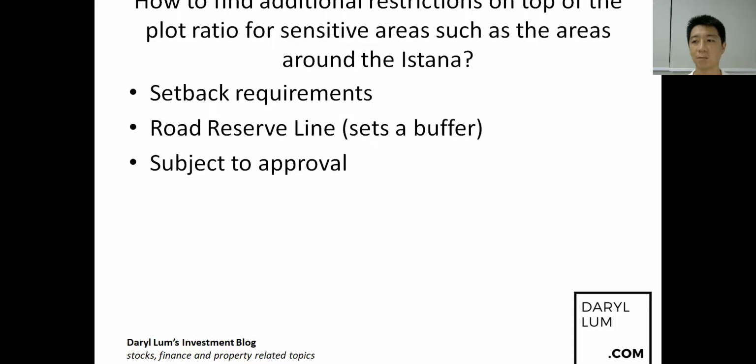So all this information is not known, but just as a way of thinking, if Paya Lebar Air Base is going to be cleared because it was a sensitive area previously, then the plot ratio around the area should be revised. Developers will be allowed to build higher, and definitely the value of the land will be more valuable than it is now, because currently the value of the land is lower as developers can't build so high. So that is something to take note of.